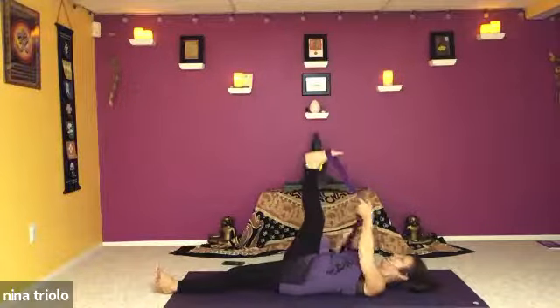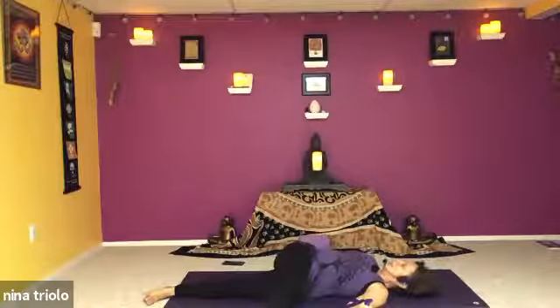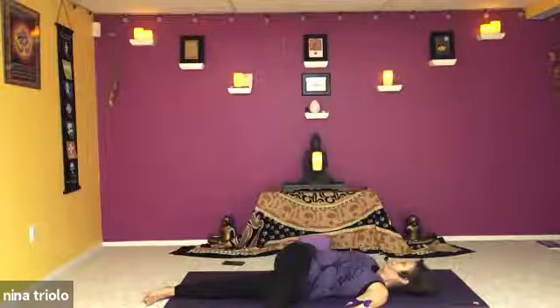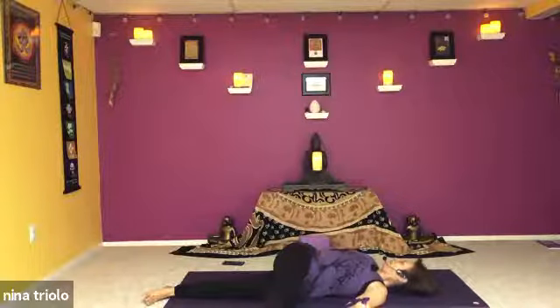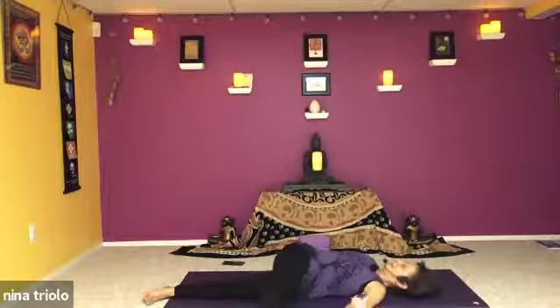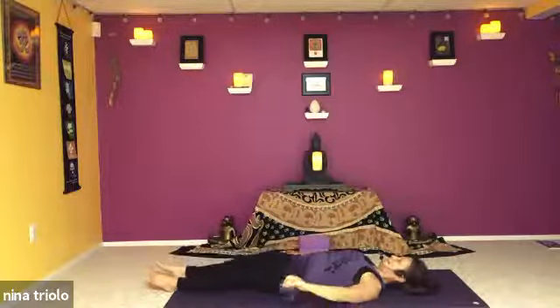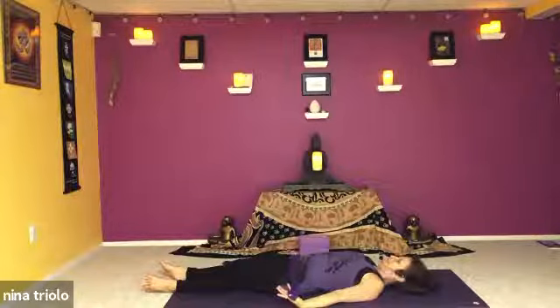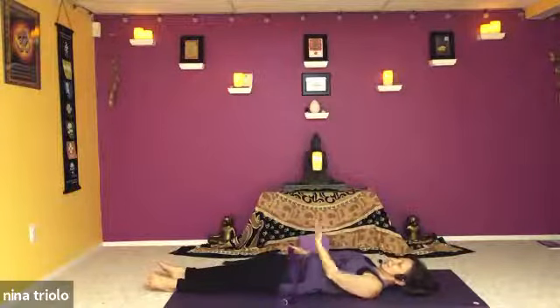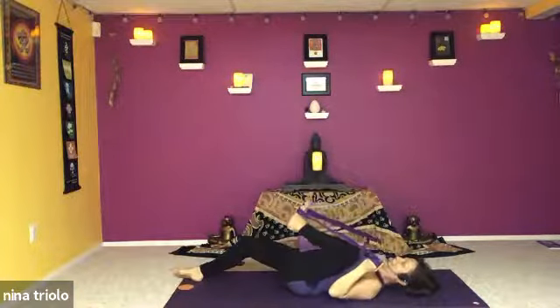On the next exhale bring that right leg up, take the strap in the left hand, cross the body and find a twist — right arm extends out, gaze over the right shoulder. Continue with the deep breaths but notice the pattern of the breath here. As it comes into that twist there's a little bit of a constriction, and then it cascades out and up and over the chest — just becoming aware of the breath. Take one more deep breath in. Inhale that right leg up, take the foot out of the strap, and slowly lower the leg down, placing it next to the left. Close the eyes — sense that right side, sense the left side, see if you feel a difference. You might feel like that right leg is a little bit longer. Take the left foot into the strap.